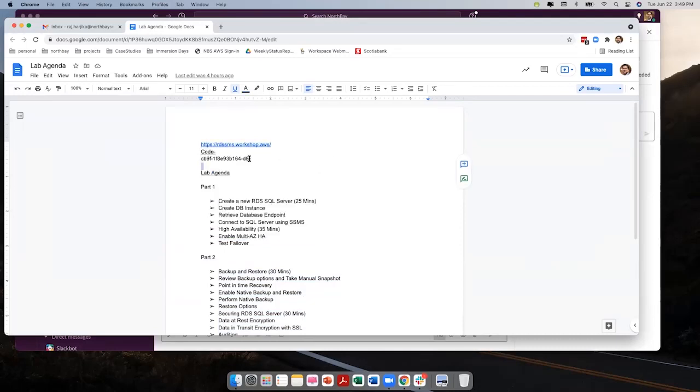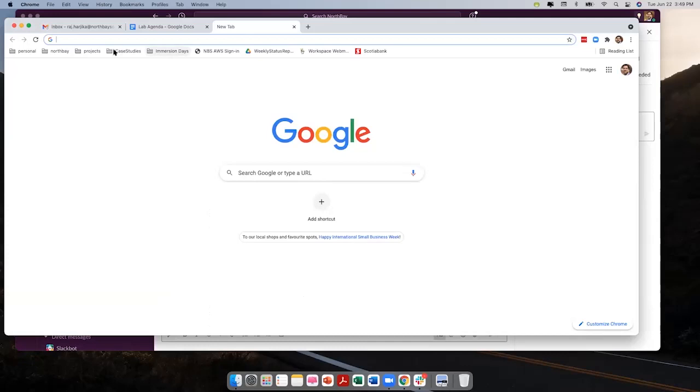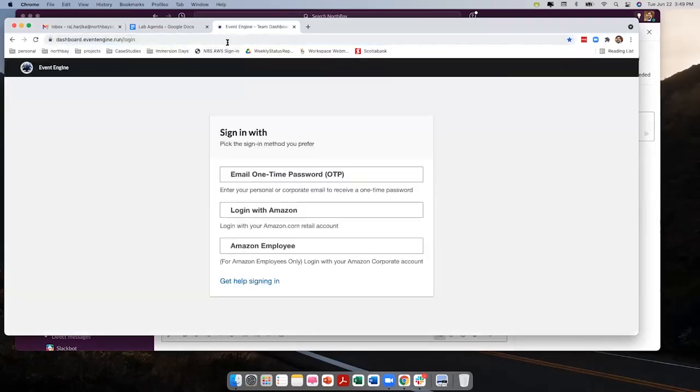And I'm going to share the link to the event engine again. Okay. So again, we are focusing on backup and restore, and then securing RDS SQL Server.